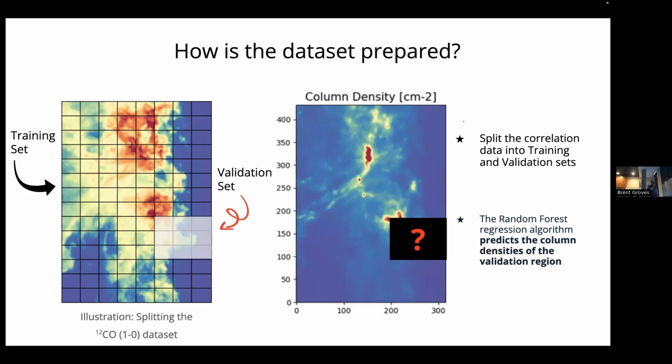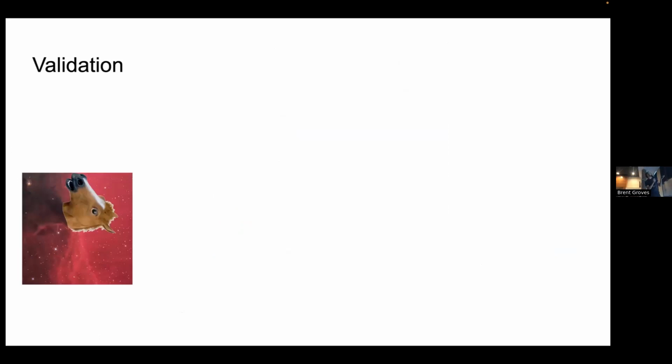Yeah, so the last thing that we need to do is validate our results, or actually show them. It needs to be said that our function was trained only on this chunk without the Horsehead Nebula. And now we're going to use it to recreate a picture of the Horsehead Nebula. You know this?